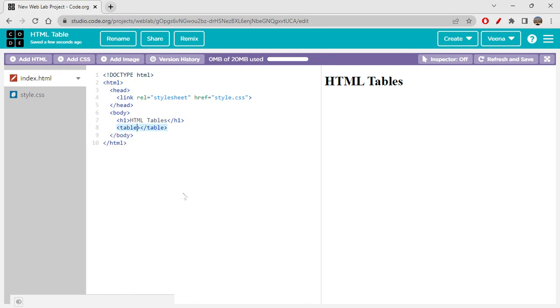Within this table tag, you'll have to start writing something. Inside a table tag, we can start off with the caption, because a caption is definitely necessary for any table to understand what it is. So I'm writing a caption, then closing the caption tag.